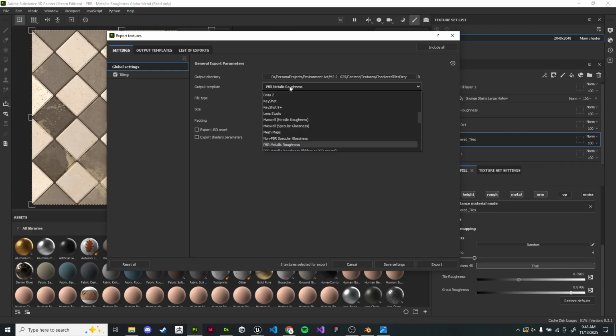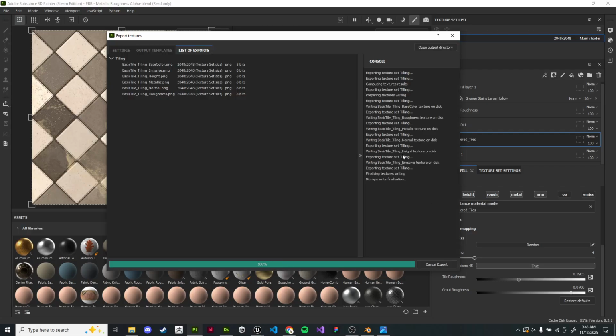Select that. We're still just using PBR metallic roughness. I would use whatever you feel comfortable with. If you want to use RMAO maps, by all means. I'm just using these because they're easy to understand. We'll export that. Hit save.